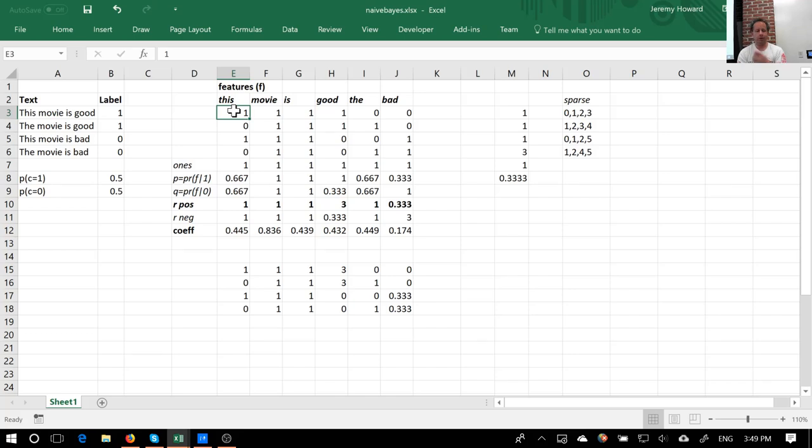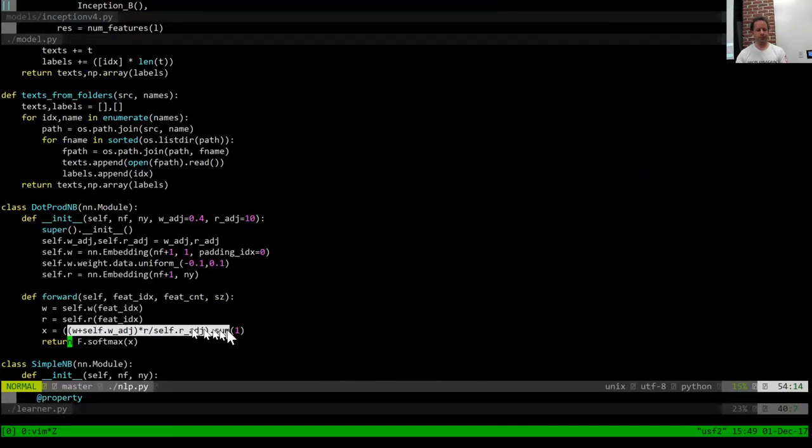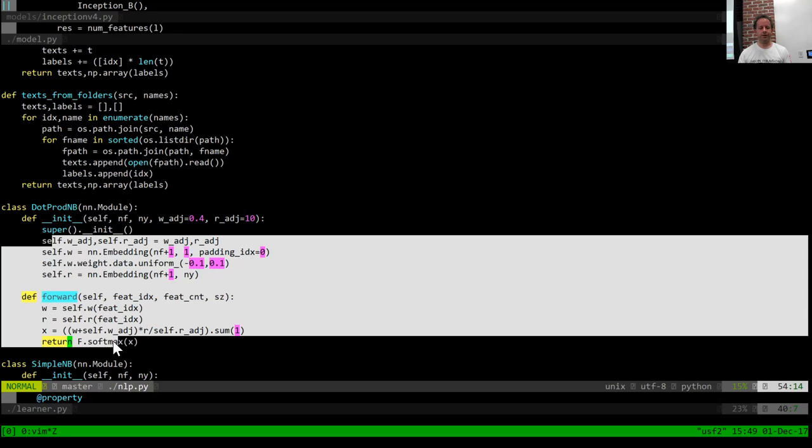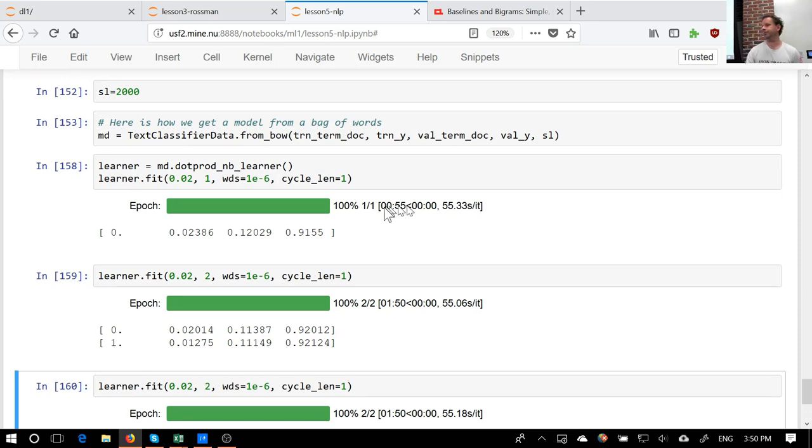Just like here, I wanted to create a PyTorch model that would implement this ridiculously simple little equation. To do it without this trick would have meant I was feeding in a 25,000 by 800,000 element array, which would have been kind of crazy. So this trick allowed me to just replace the word linear with embedding, replace the thing that feeds the one-hot encodings in with something that just feeds the indexes in, and that was it. It kept working, and so this now trains in about a minute per epoch.